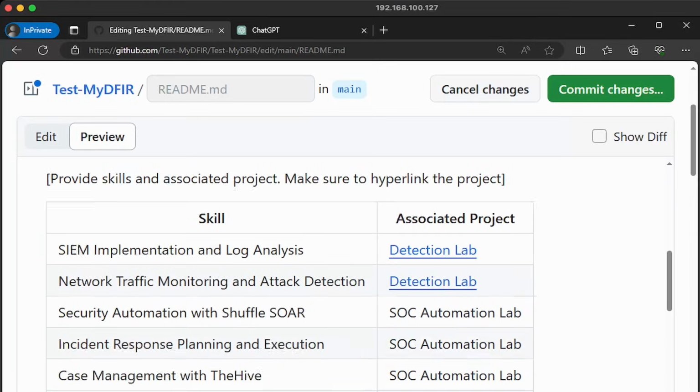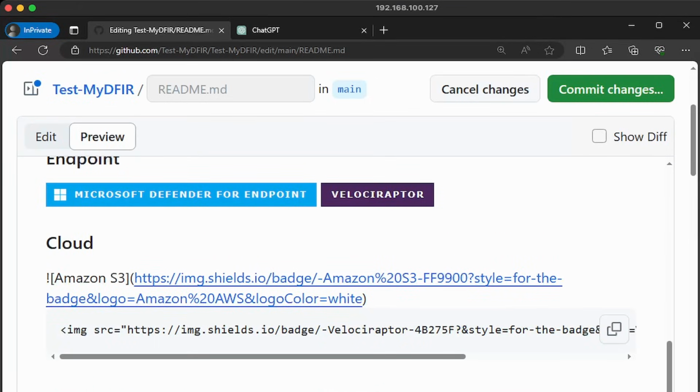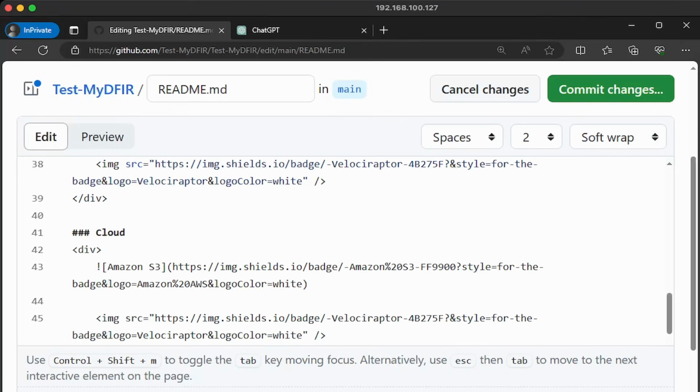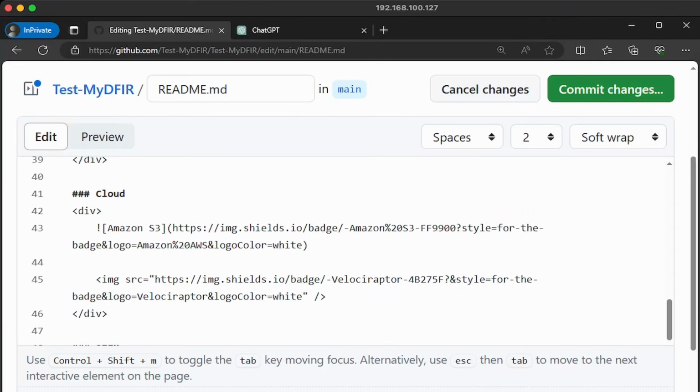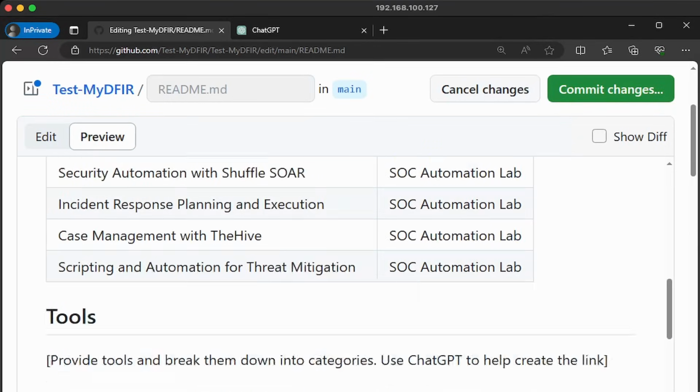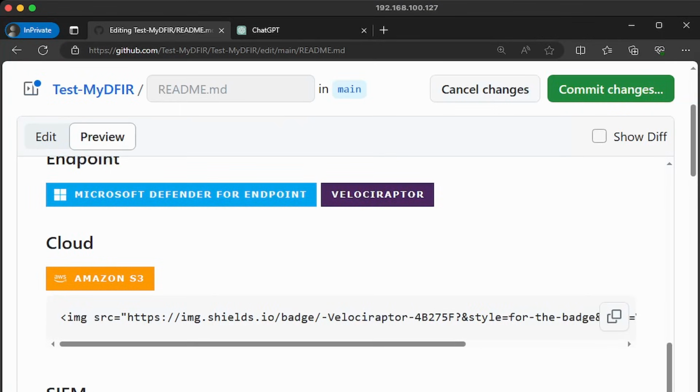Likely it won't because I am missing something. Yeah, see, it won't. So let me go back into edit. And remember, you want to follow the format. So if you notice that these are using brackets and we don't want that. So instead, I'll just create the image source equals with quotes. Remove the parenthesis, I'll end it with a quote, slash, and greater than sign. Perfect. Now we'll click on preview. And I see Cloud Amazon S3. So that's how you want to edit your stuff. Use ChatGPT to update your URLs and make sure it follows the same format.